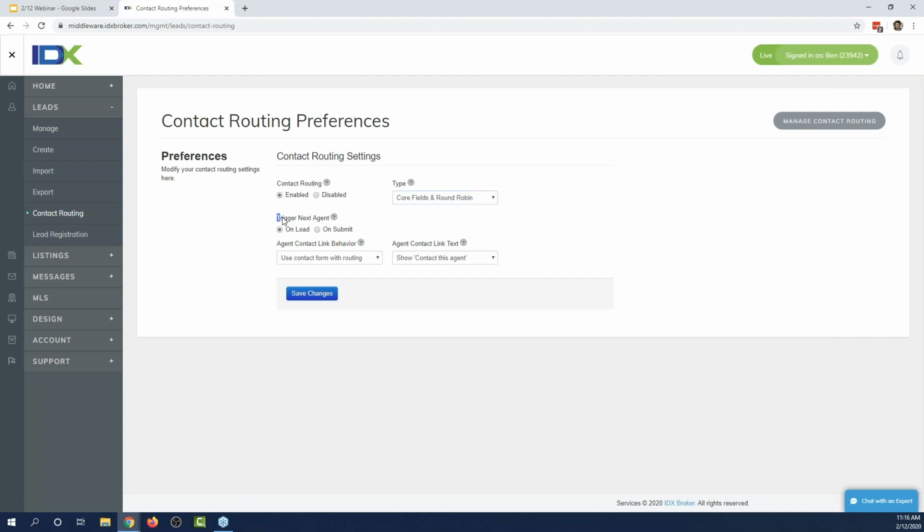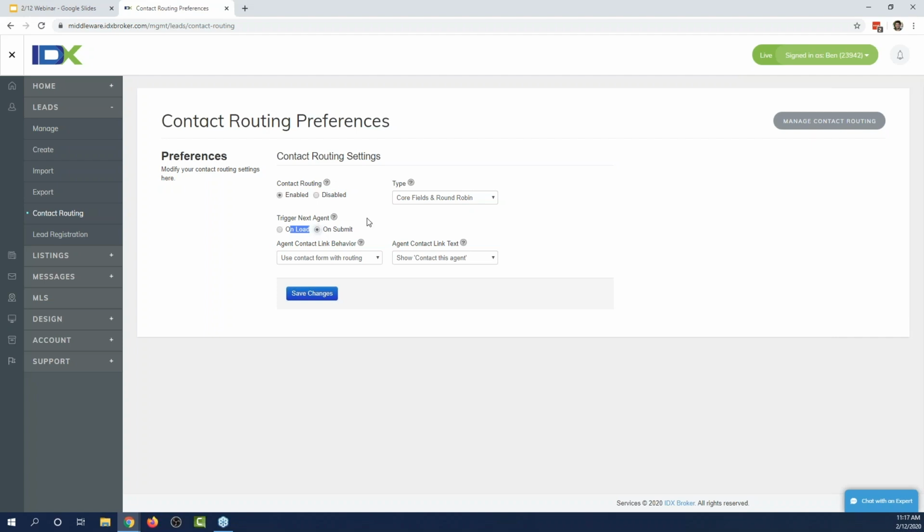This option here, trigger next agent, so when someone has that lead sign up form pop up when they're looking at listings or pages and whatnot, you can determine who gets put in the order next. So you can determine if it moves on to the next agent when the form itself loads.